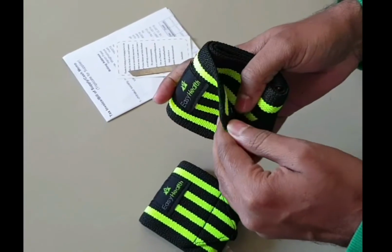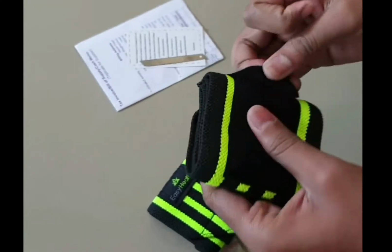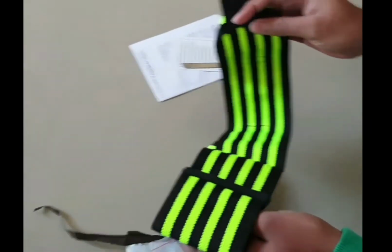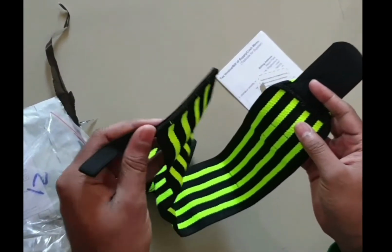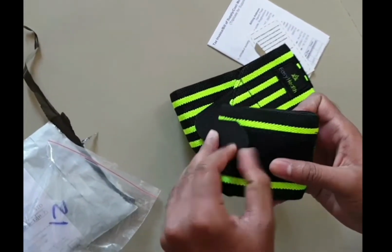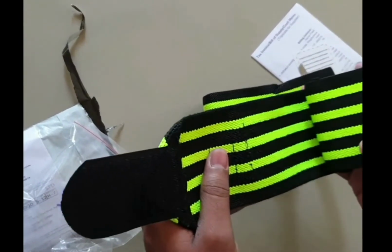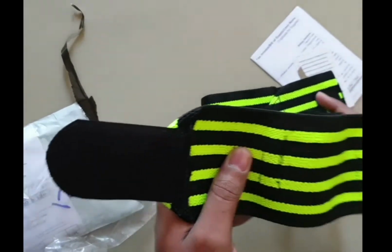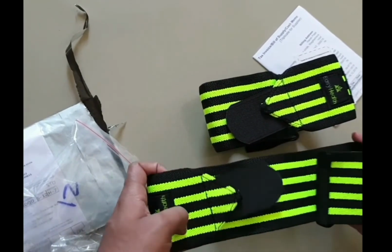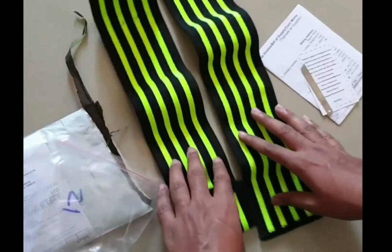Now let me open the supporter. Oh, it's a velcro thing. Quite long and good in thickness and material as well. Now let's do the same for the other one. So you can see color and design is also a bit good.